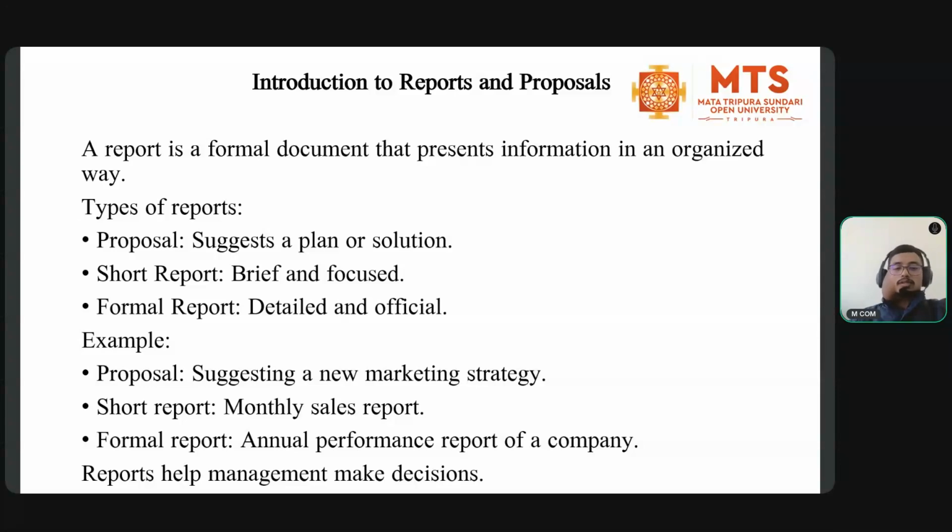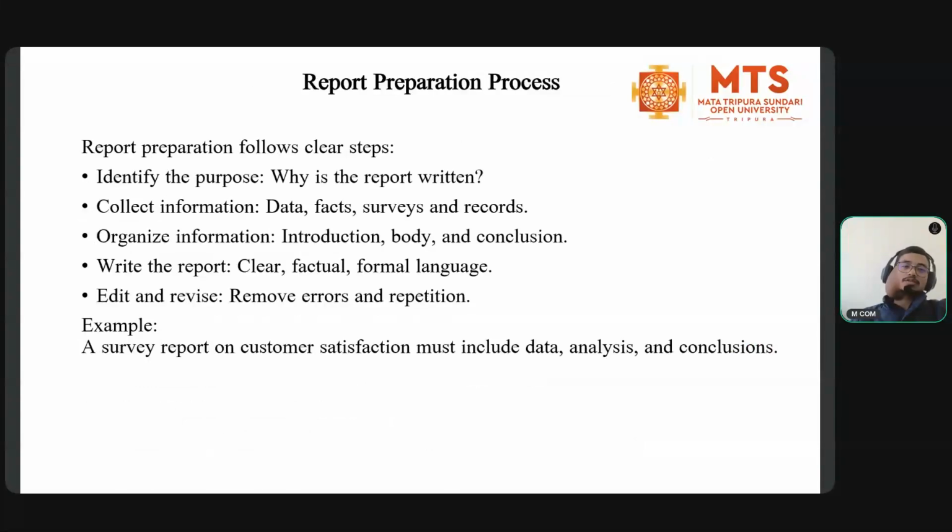So now let's move on to the next slide, that is the report preparation process. Report writing is not done in one step. It follows a clear and logical process. The first step is to identify the purpose of the report. You must be clear why the report is being written. Is it to inform, analyze, or recommend something? Without a clear purpose, the report will lack direction.